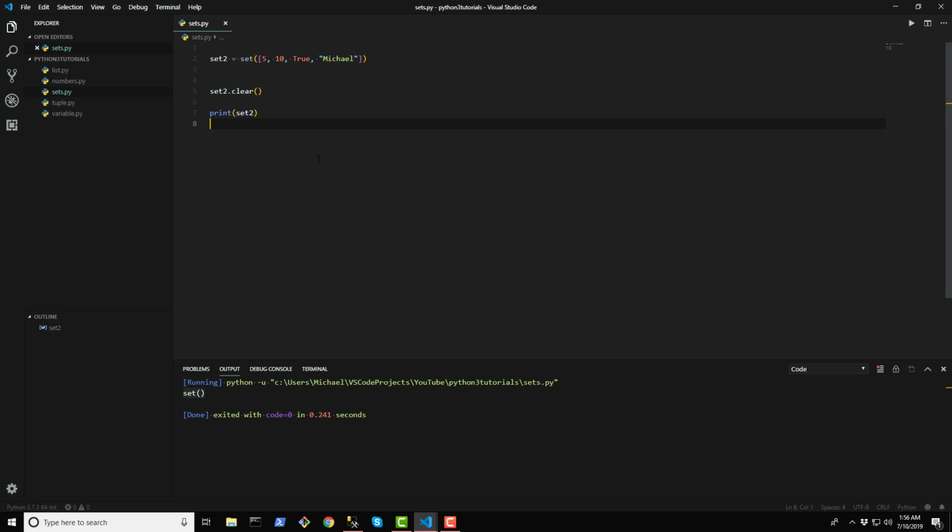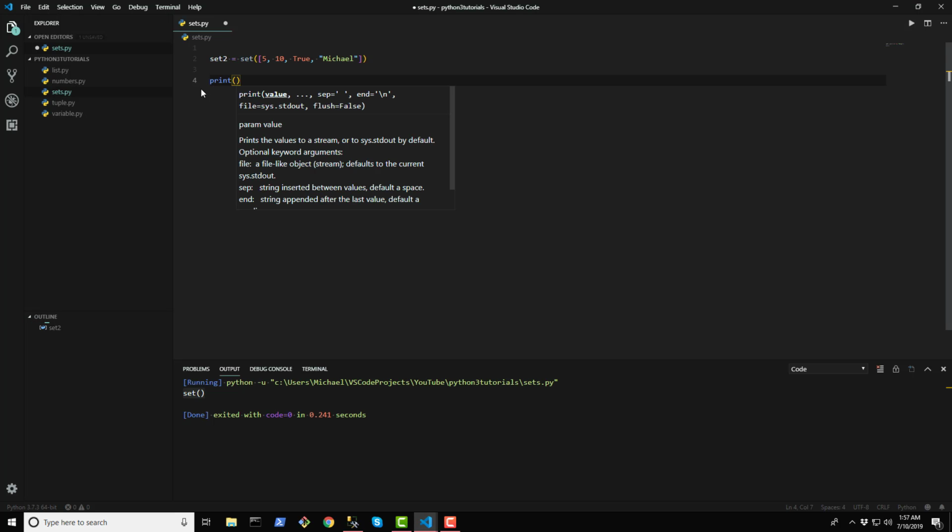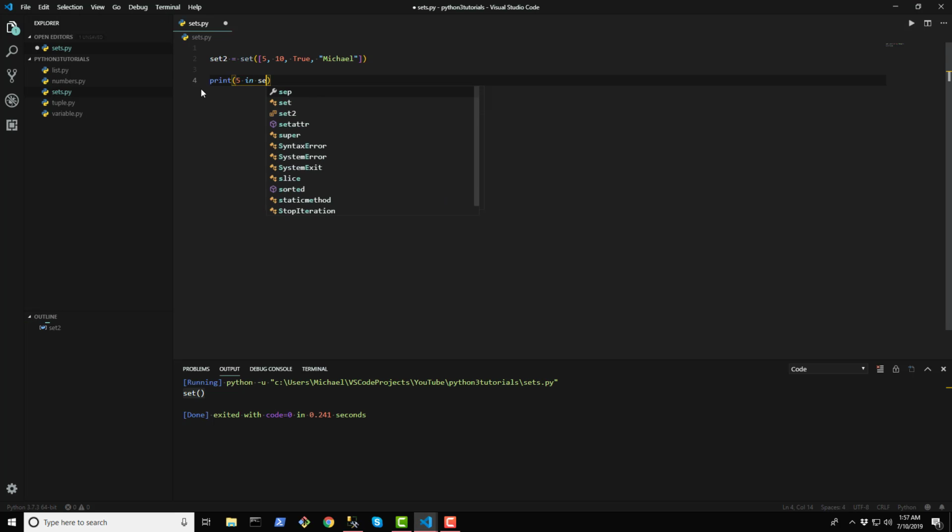There's a bunch of other things that we can do with sets, but I'm just going to show you one other thing, which is the in and the not in clause. So you can check whether an element is in a set or not in a set just by using in or not in. So let's go down here. I'll remove everything else and leave that set as we had it before. And what we can do is print and check to see if 5 is in this set too.